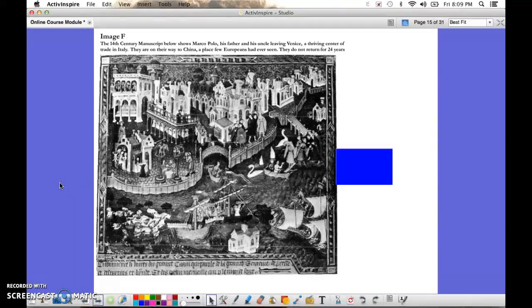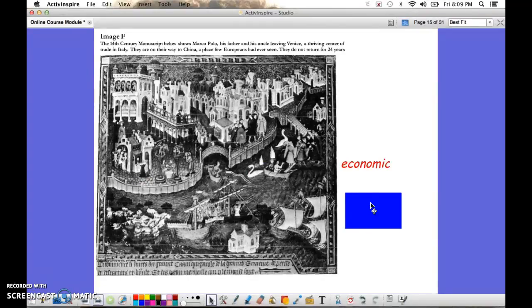It was a great trading city during the Middle Ages. This would have been economic, and could have also been geographic if you think about the modifications made to the environment, even just the water that would be naturally occurring there. But this is economic because this was such a great center of trade, and it was thriving during the Middle Ages. So economic because of the economic activity.